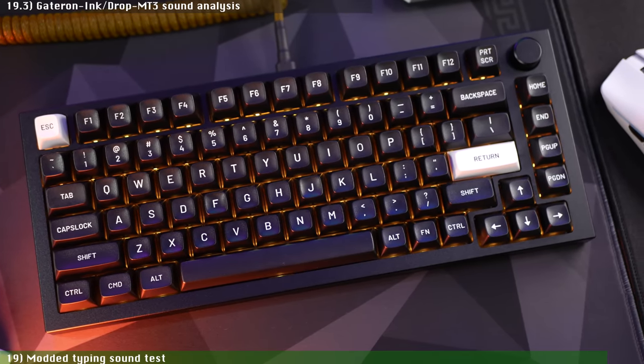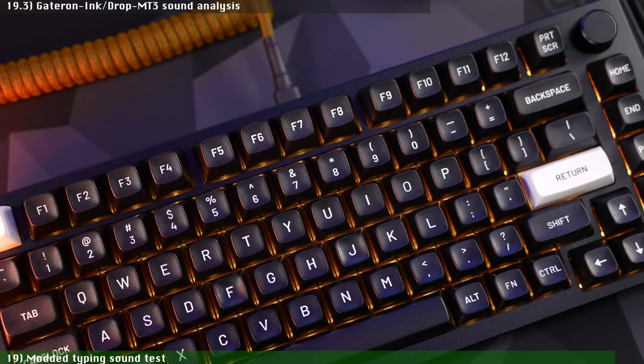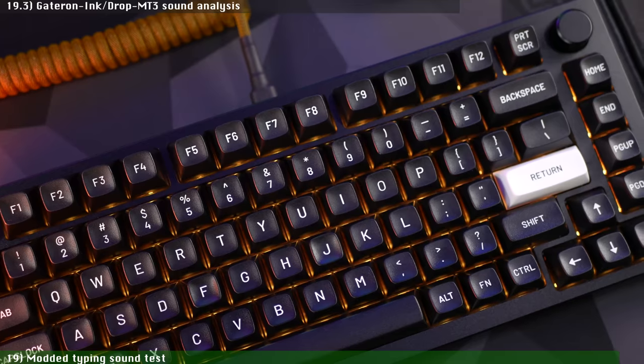The keyboard not only feels and sounds amazing, but it also looks badass with a yellow glow between the black case and keycaps. But let me know in the comments below which combination of switches and keycaps you like the most here. As usual, I love spending time on the comments section, and I'm always there to answer any questions you might have about everything I show in my videos.